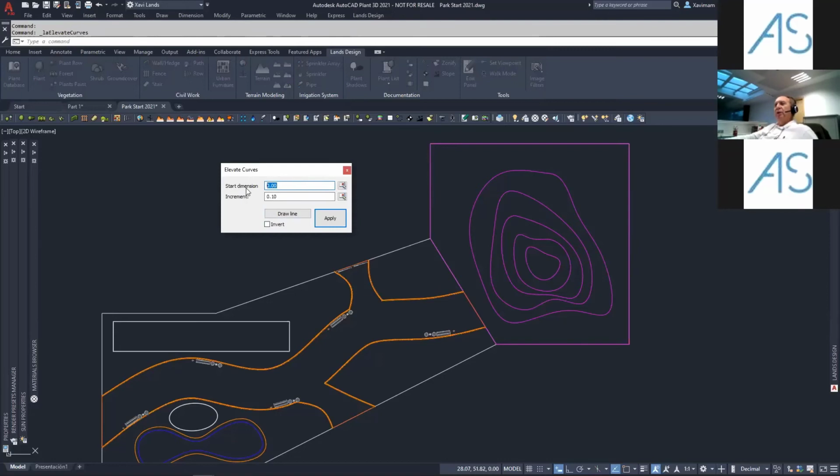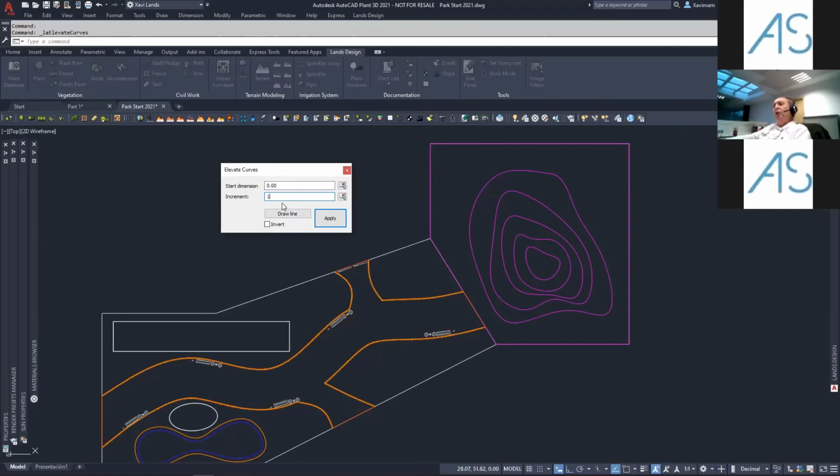Let's say the ground level is 0. And then which is the increment, the amount of height that we have in between each curve. I'm working in meters, and it's going to be 1 meter, more or less like 3 feet and a little bit more, some inches. But you can imagine that 1 meter is about 3 feet.